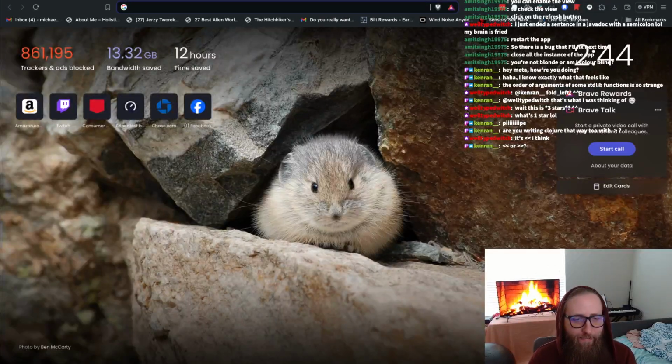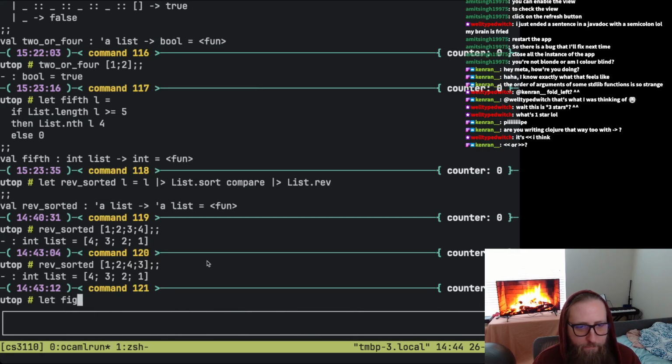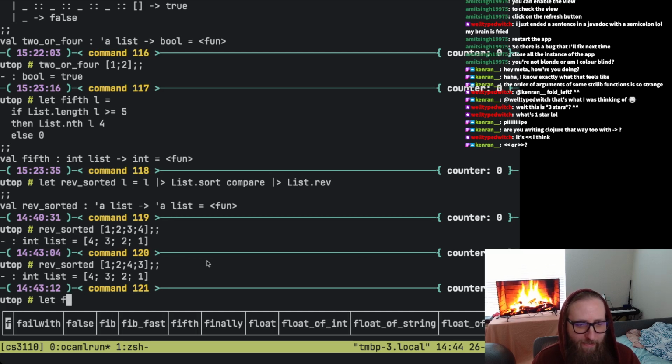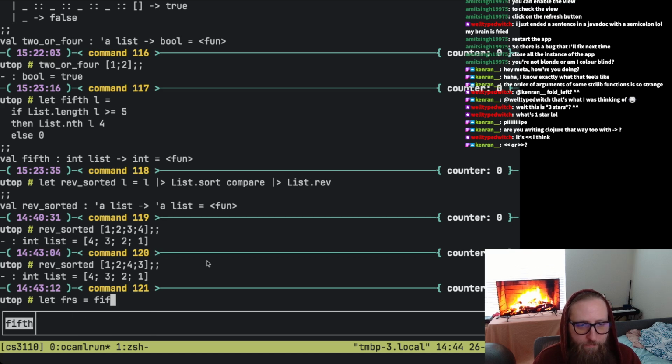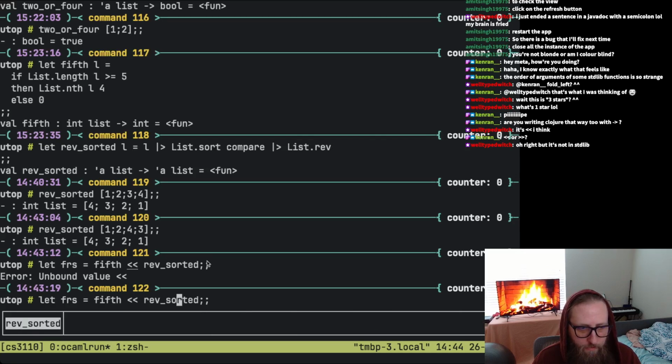All right, let's find out, I guess. What can we do? rev_sorted and then fifth? Sure, we'll do that. Let frs. This is how you write production-level code. Fifth, rev_sorted. Doesn't like that.